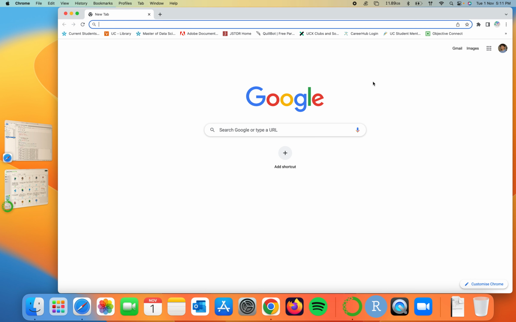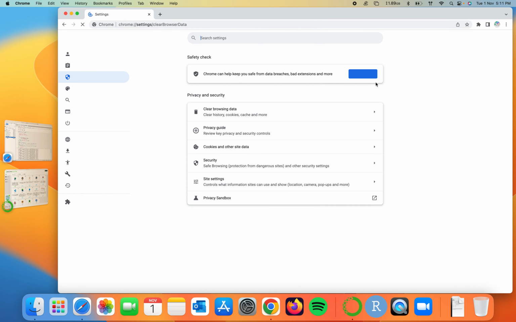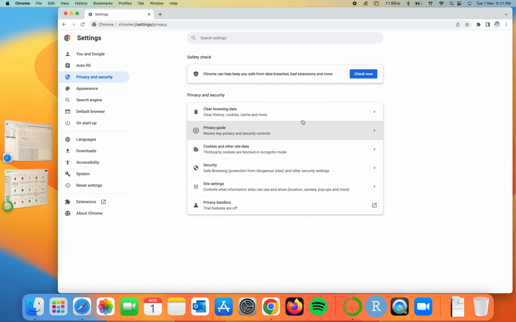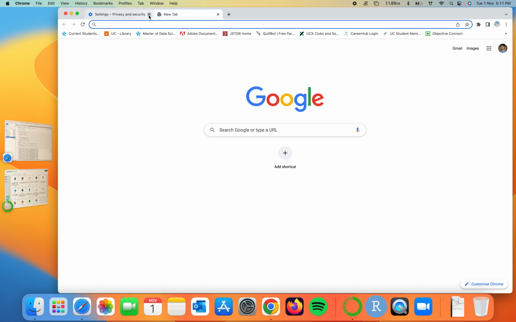The first thing that we have to do is, in our browser, make sure that our browsing history is completely clear. Sometimes you face the issue of resource limit exceeded, because it is caching some of the things on the server side. So make sure that your browsing history is clear, and after clearing it, just wait for a couple of minutes, just to give it some time.